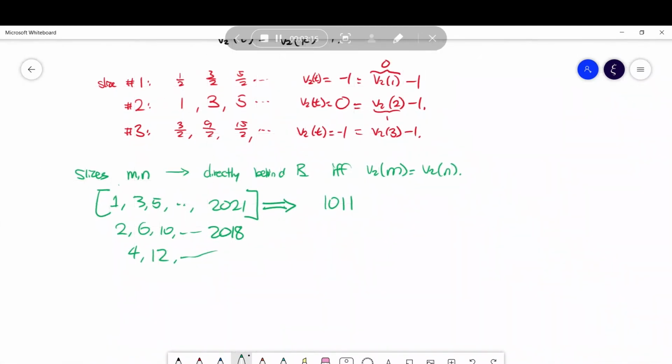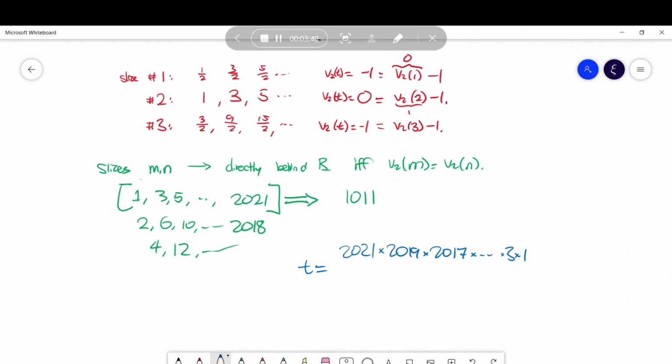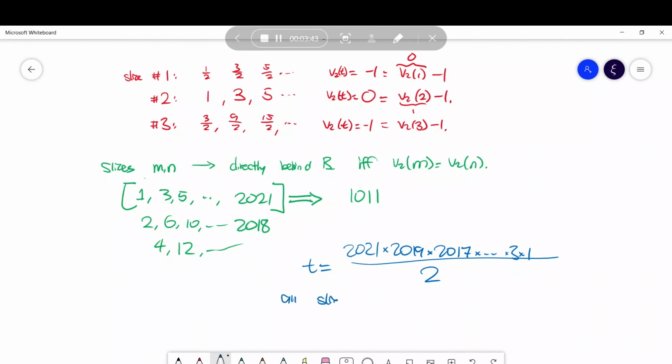Okay, we're not done yet because we just need to make sure that at some point all of these 1011 slices of bread will all be simultaneously behind Bananastasia. And all we can do here is construct a time t for which this is true. We can just say t is some massive number, like 2021 times 2019 times 2017 times all the way down to times 3 times 1/2, at which point all the odd slices from 1 through 2021 will be behind Bananastasia. So at this point, we are done because we have shown that at some time, all of these 1011 slices are behind Bananastasia, and no other set of slices can all be behind her with a larger number. So our answer is 1011.